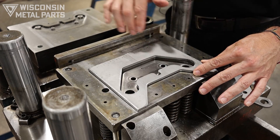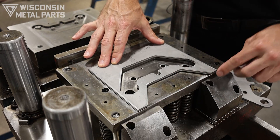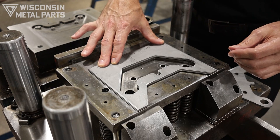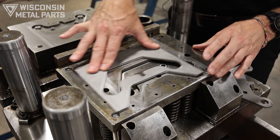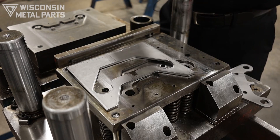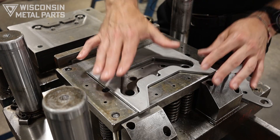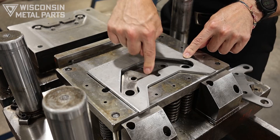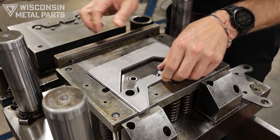When it comes down there's a part that's going to be blanked out. There are also some scrap choppers here that cut this off so we can get rid of the scrap more easily. This plate here is a stripper — it's spring-loaded, so it goes down at the bottom of the stroke, and when it comes back up we need to pull this strip off of this punch down here. That's the purpose of this spring-loaded stripper.